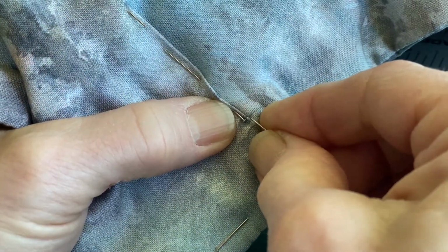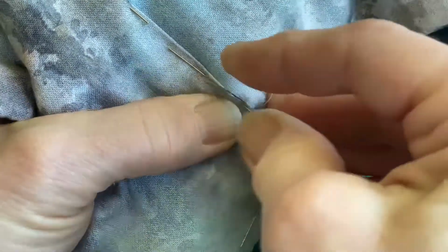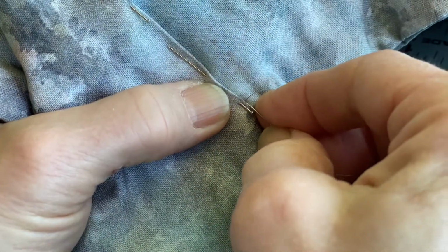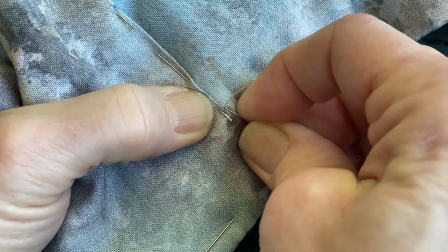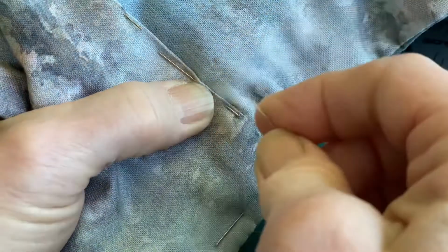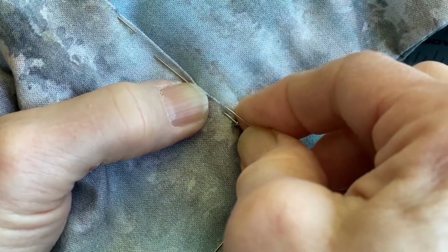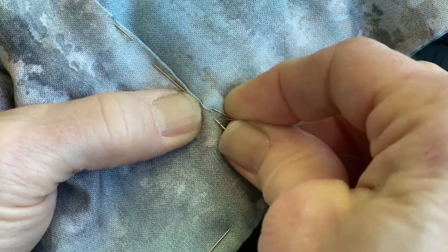I can't believe I'm doing this by looking into a camera. It's not the easiest thing in the world. And that's all it is. I'm trying to grasp just a tiny bit of the batting, but not too much. I don't want to go all the way through to the front, and that's always a danger. So you're just skimming along the back of the fabric.